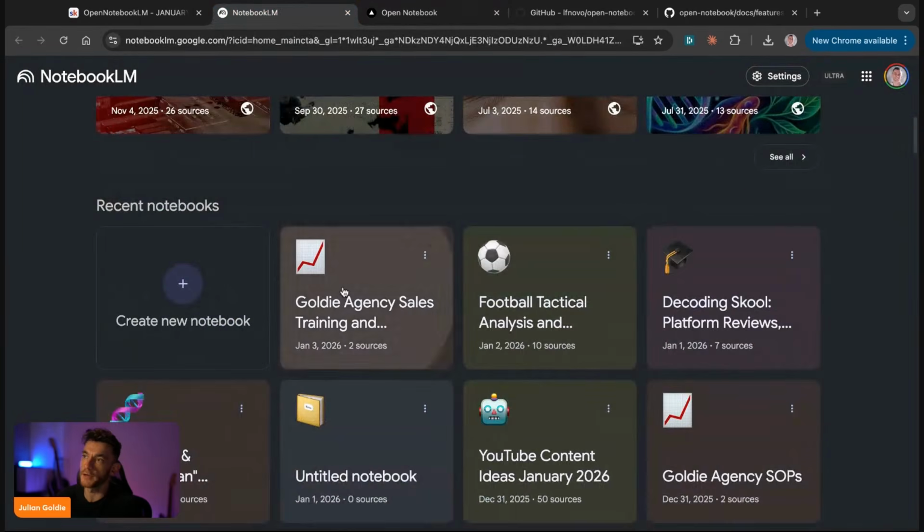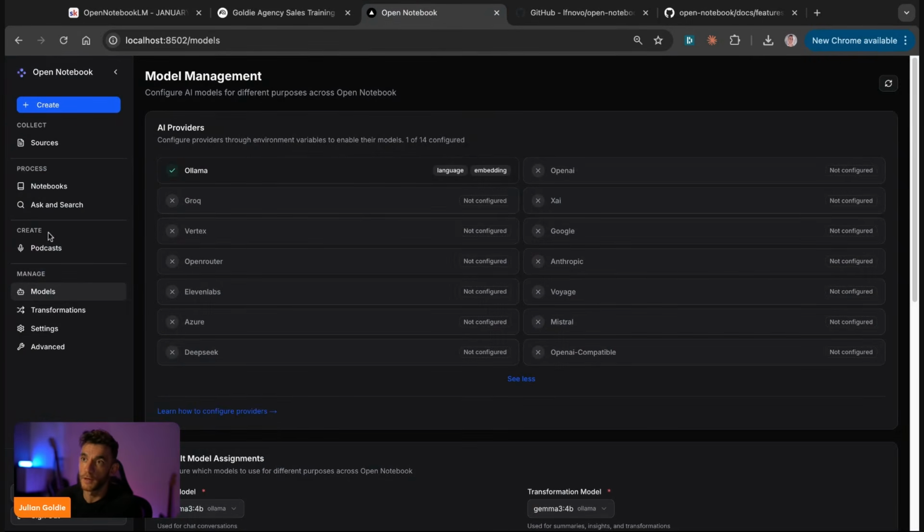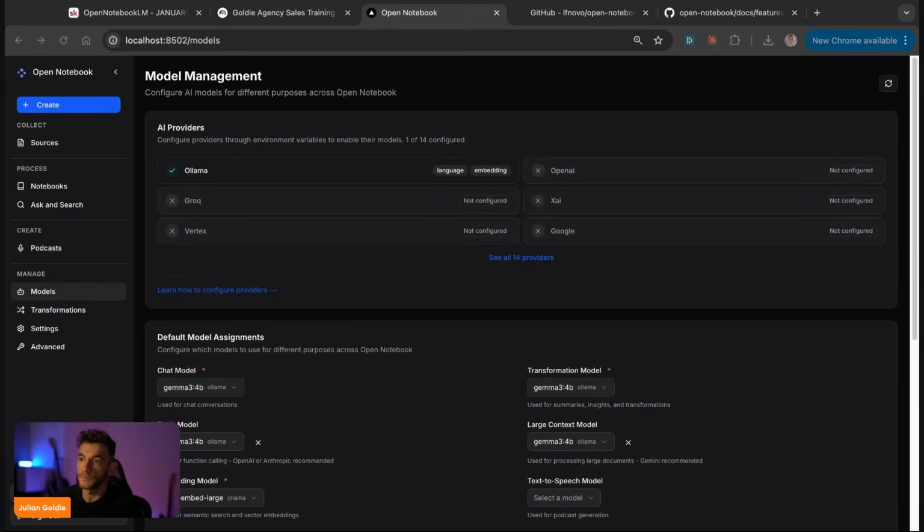When you generate a podcast inside NotebookLM, typically you're only going to get 1 to 2 speakers inside the audio overview, so you're quite limited. If you use Open NotebookLM, then you can generate more voices, more different voices, more models, etc. So there's just a lot more customization using this.